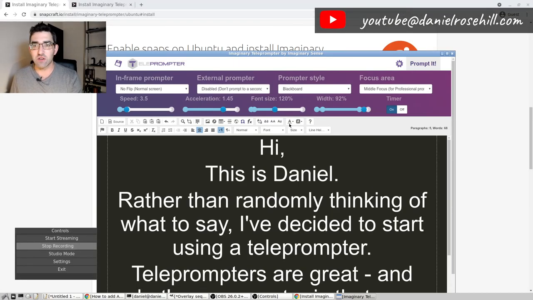All right, I think that's good enough for a sample of my limited teleprompting abilities. So that's it. That was imaginary teleprompter in OBS Studio, in Ubuntu Linux. Pretty good. I mean, for my needs, I can't think of anything more I would require from a teleprompter than what it has. Really useful if you're doing something that you need to stick to a script with, whether that's a video blog for your business, a video blog for yourself, or something like a video resume that you want to make sure you hit on all the points.